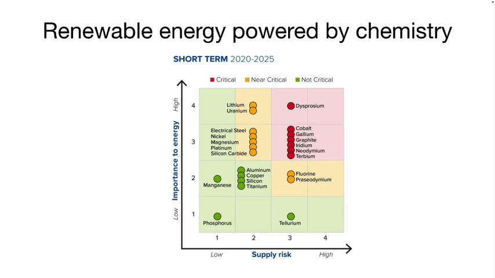Renewable energy is powered by chemistry, so you can go through and look at this little diagram, which I think is actually kind of cool, discussing the individual elements as they are relevant or important to the usage of renewable energies. Okay, so you can look at their value on the y-axis, and you can look at the supply risk on the x-axis. So if we were thinking in kind of a political state, we might be saying, how do we ensure that in that upper right-hand corner, all those red elements, we have access to, or we have supply chains in place, because without those elements, we don't get our energy independence.